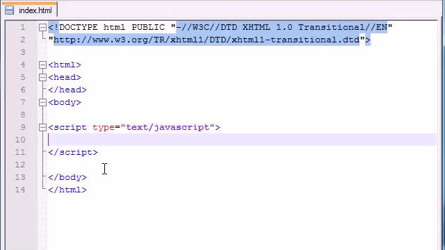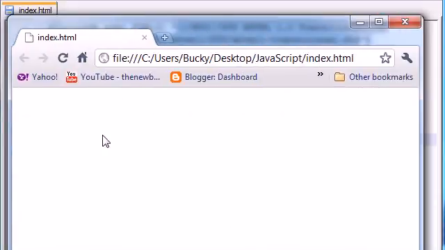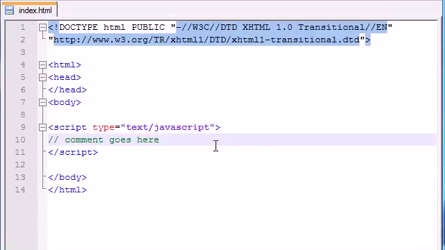So go ahead, and in order to add a comment in JavaScript, press // and then type comment goes here. Now whenever you save your web page and run it, you see that nothing happens, because your browser knows to ignore that. It was just a comment, maybe a little reminder, so just forget about it. It pretends like it isn't even there. So anyways, like I said, it's basically a little sticky note to yourself.